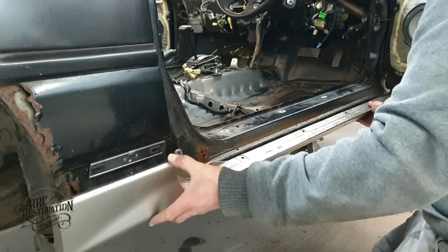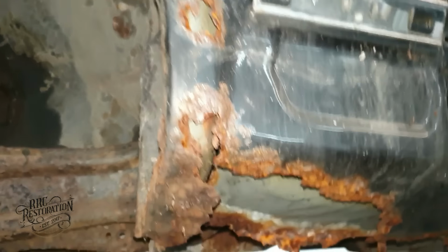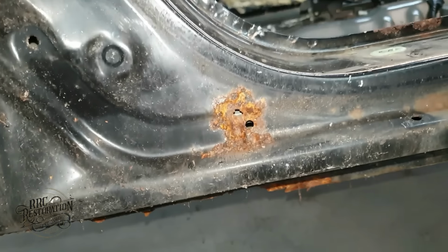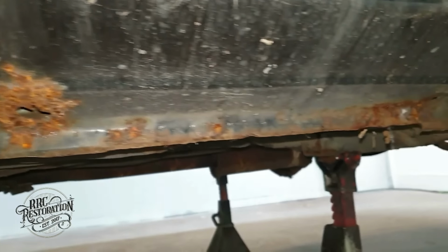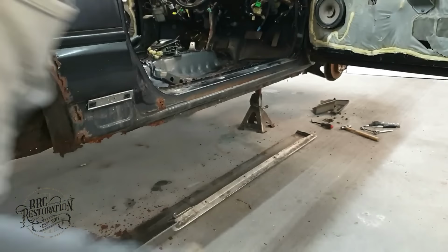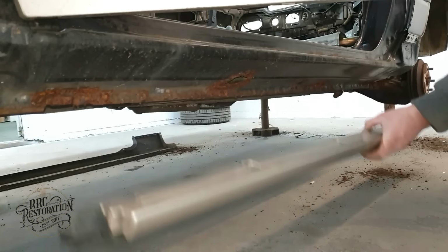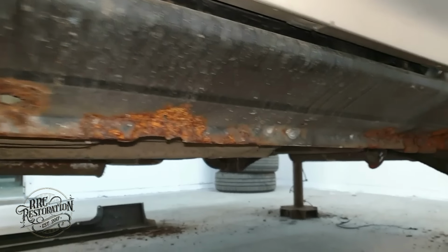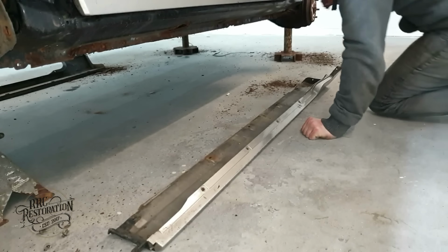Well, it's the moment of truth. Hey, it's not actually as bad as expected. I thought there would be nothing left under here. Now let's have a look at the passenger side. And once again, it's not really that bad at all. Well, I think it's safe to say that it's not a lost cause, and we can crack on with this restoration.